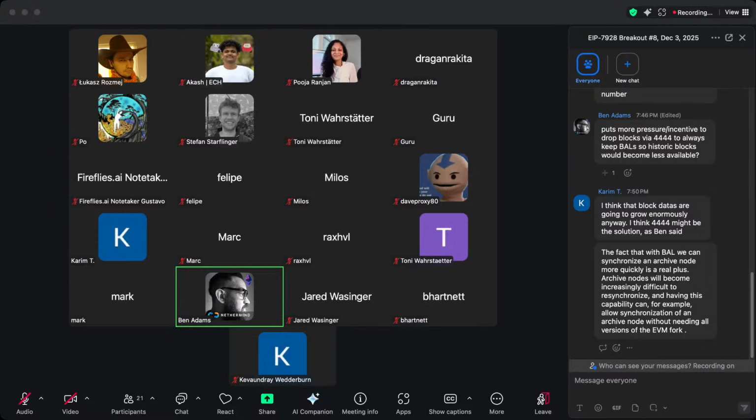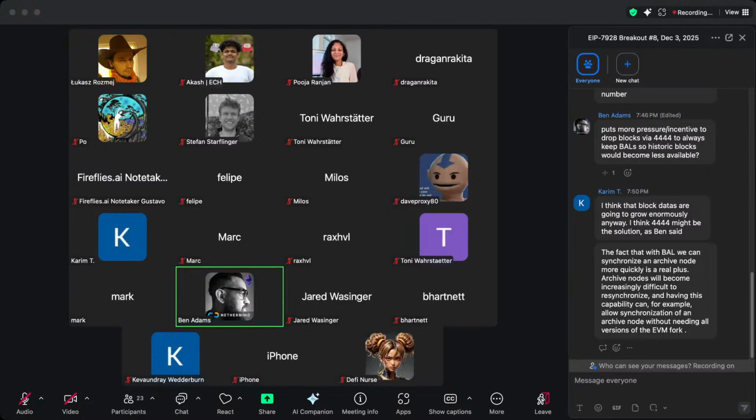But we can delete them from the block itself and change the RLP. Not sure if I understood. Well, as I understand it, we're not generating a hash multiple times. You've got the BAL hash, which is the hash of the BAL in the header, but then you're not rehashing the entire block to get a block hash. You know what I mean? It's the hash of all the hashes. So you can just erase it from the block at some point.